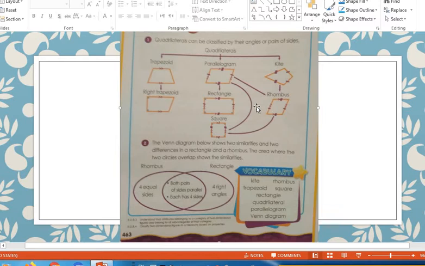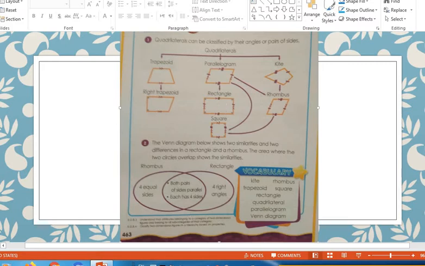It means quadrilaterals. Here the rectangle is different from the rhombus. Four right angles: inside the rectangle you should see four right angles. The blue squares inside the rectangle indicate that it's 90 degrees. In the rhombus I have four equal sides, but in the rectangle I don't have four equal sides. Each two opposite sides are equal.